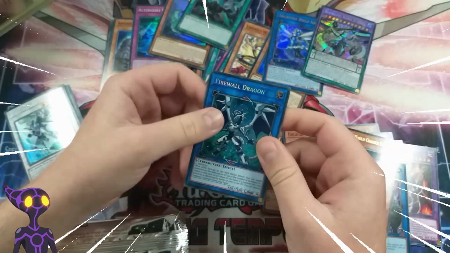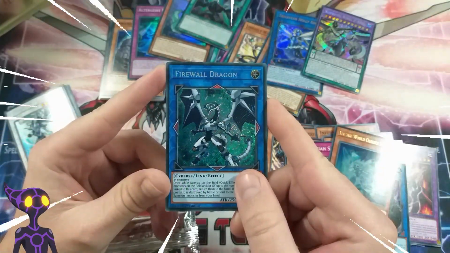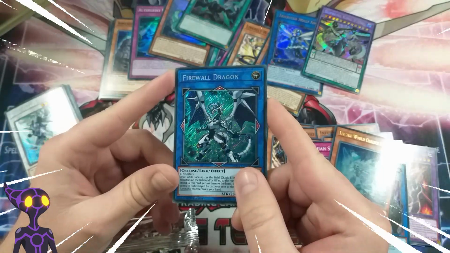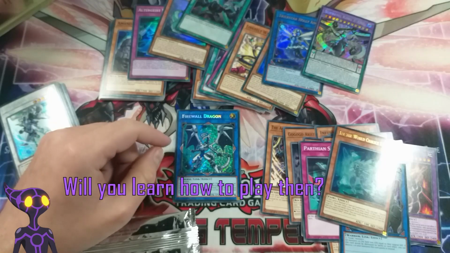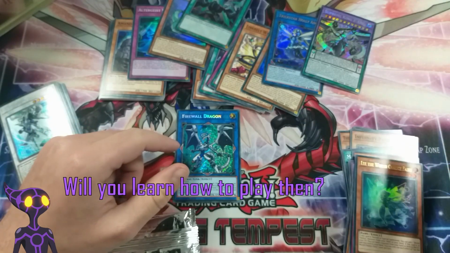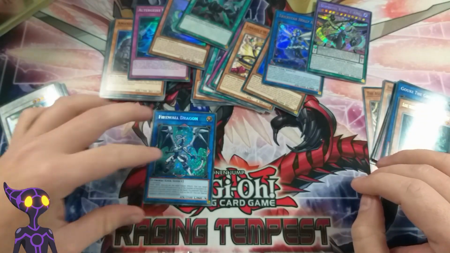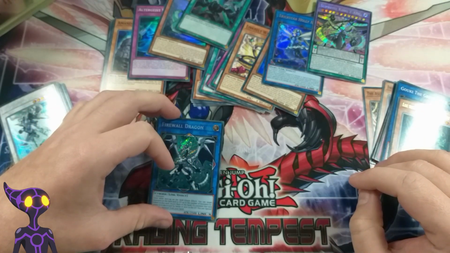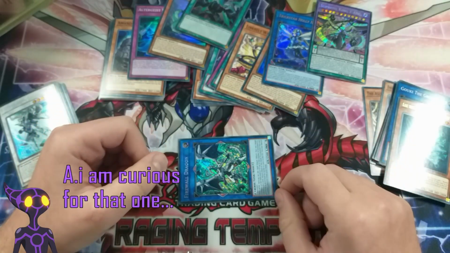and there it is! I almost dropped it. Firewall freaking Dragon. Our newest Link 4 boss monster, protagonist of our deck that we cannot play yet. But you can be assured that after April 14, this is going into our deck. What an opening, what a spice.